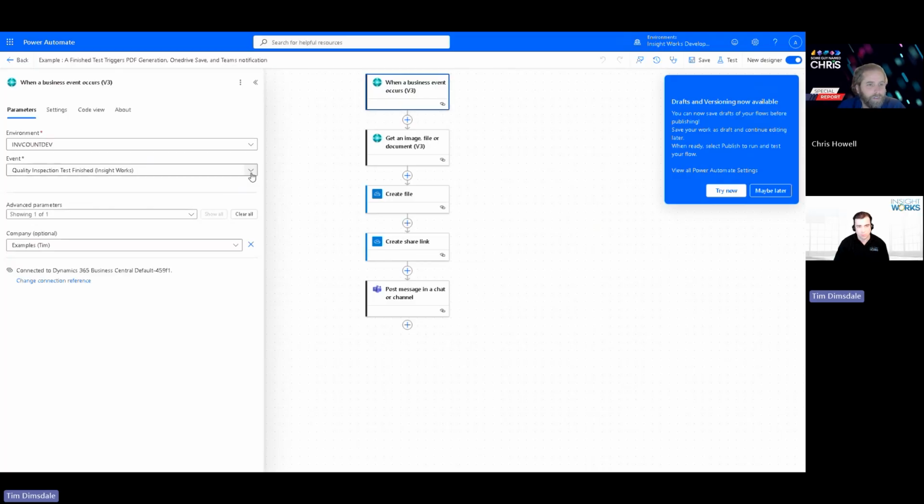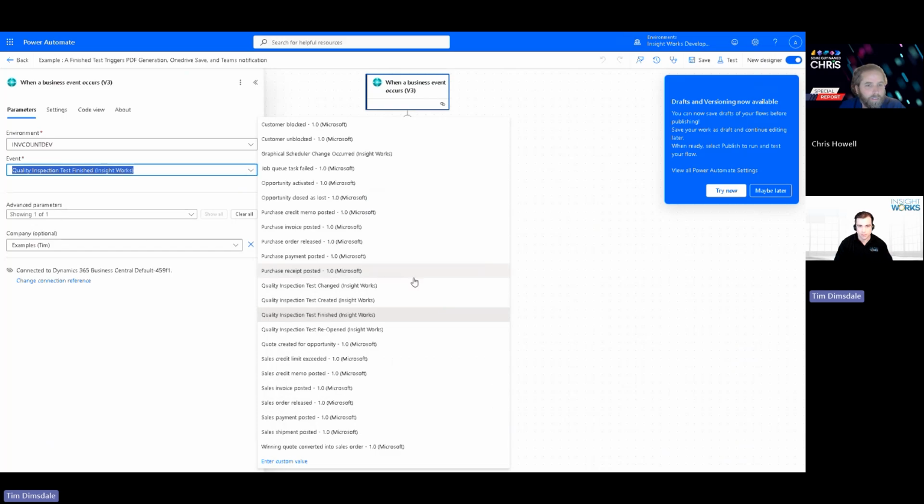Now, the event we're using in this case, we can see all these different events that are possible inside of the system, and a lot of these are just based off of the Microsoft ones, right? So things like a customer's blocked, and the way they've built it is we can add in our own. So what we're going to do is hook it up to this quality inspection test has been finished, right? So it's in the past state. I might not be done recording my values, but now I am done recording my values. I'm going to finish it, and I want that to trigger off everything.